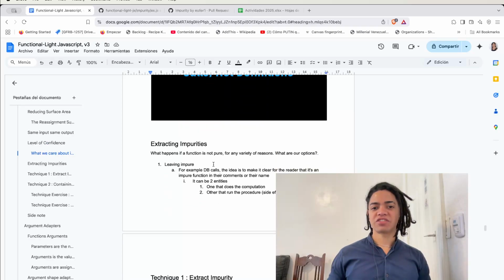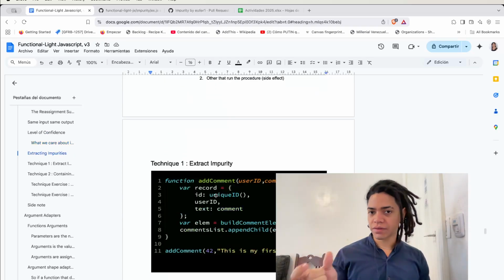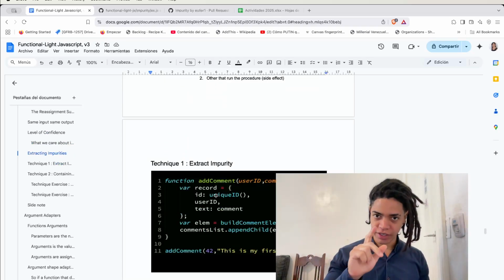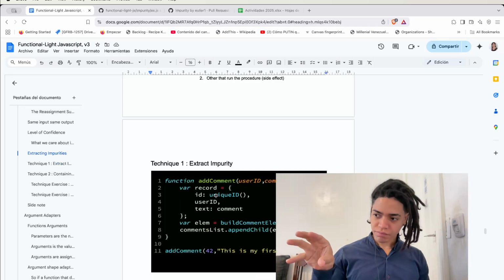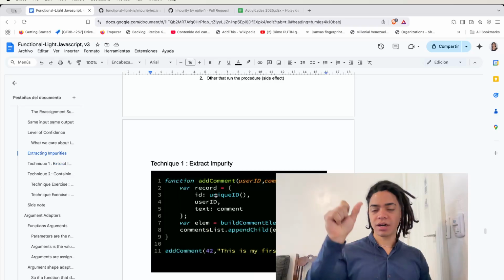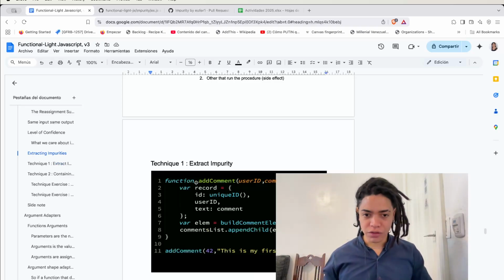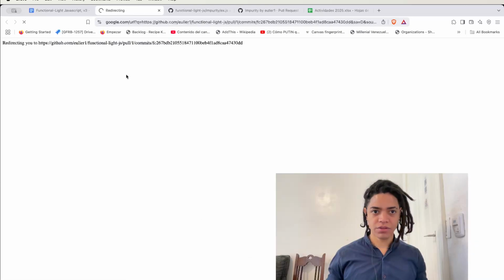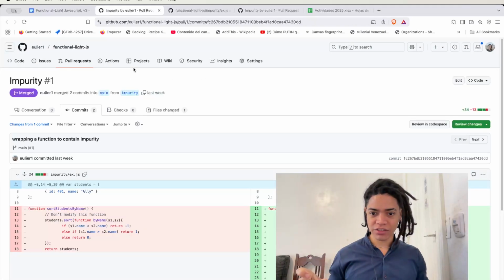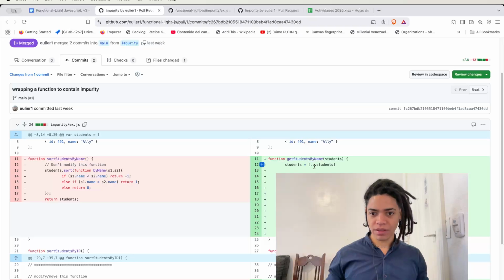So to extract this impurity, there are at least two techniques that Kyle Simpson shows us. One of them is extracting the lexical scope, which is here. You extract the lexical scope and you return a new value here.